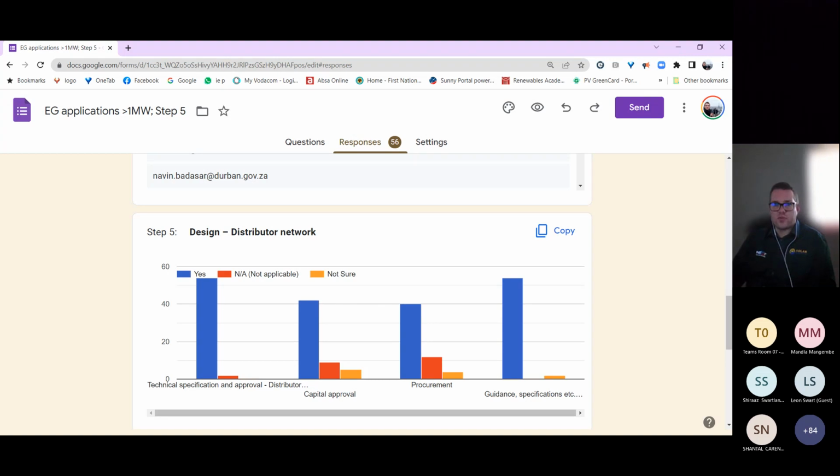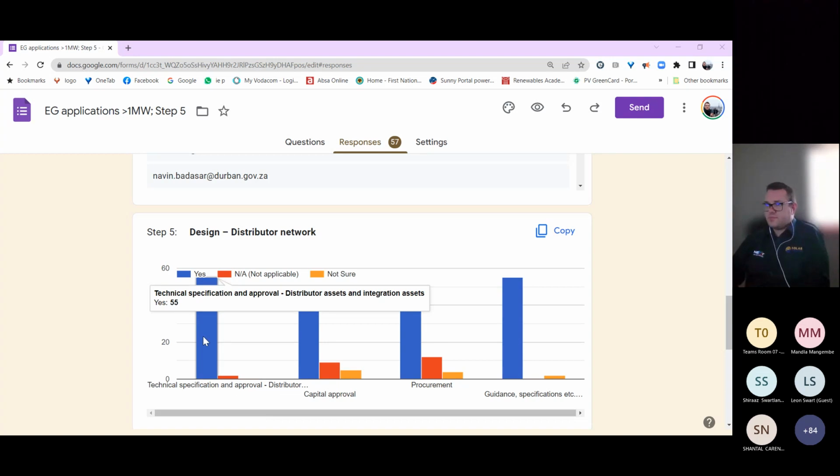That's not for the first step. For first step of step 5. Sorry, I was muted still. Okay. I think it's important to remember that there is always metering and protection impacts. Well, the protection might not have an impact, but there's always the meter exchange. And that, at the very least, needs to be done. That would go, yes, there's a standard. So in that case, you won't have to take it through all the specific approval processes. But if there's any network upgrades, you definitely have to take it through appropriate processes.